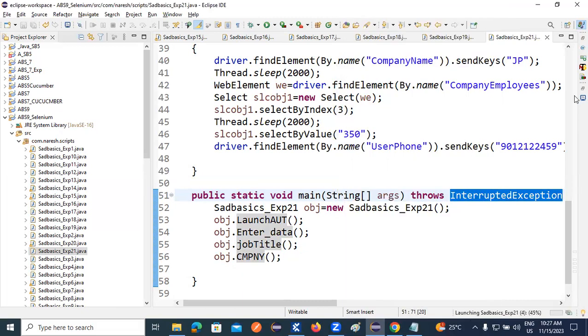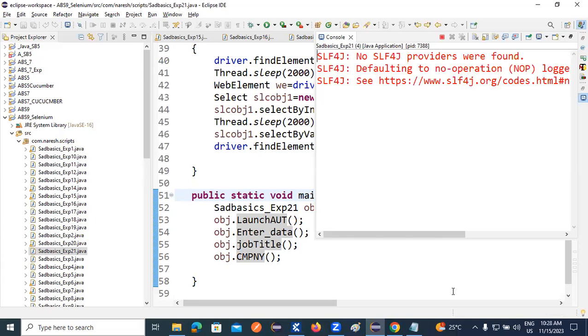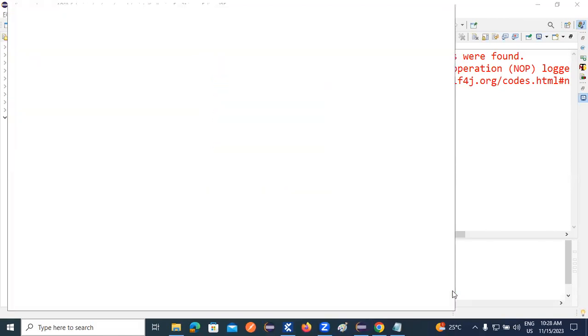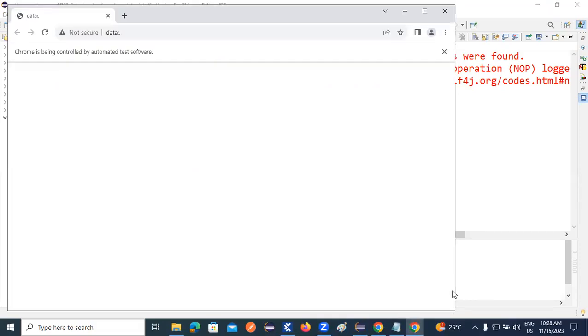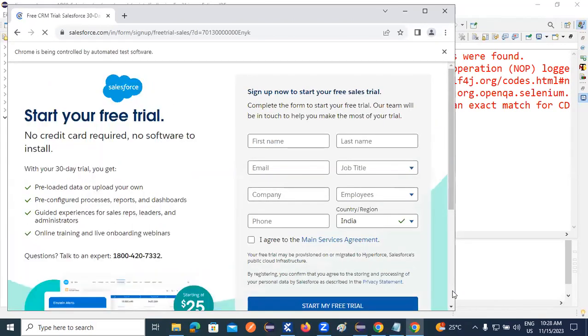Yes. You guys observe. Launch the browser. Enter the URL. Enter the first name.